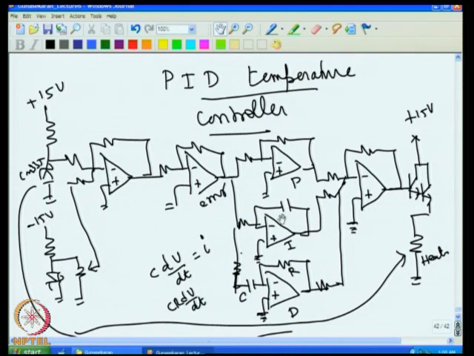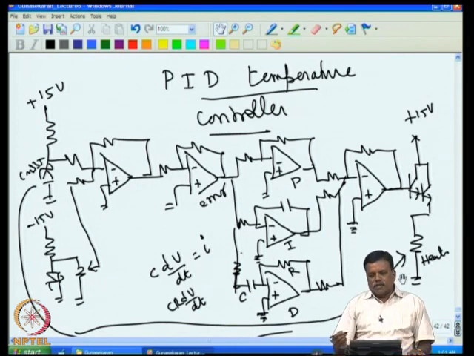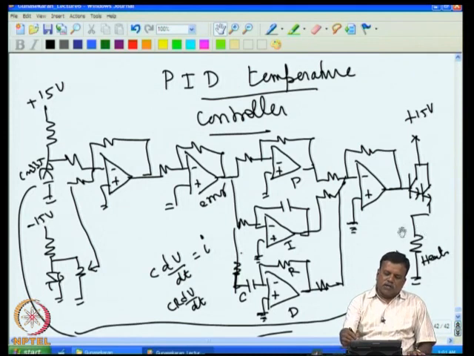Of course, now we have to see how to make a heater drive for different systems, because here we had shown that if I have a heater like this, and the heater requirement is less than 15 volt, I can directly give like this and drive. But then you rarely find a heater which needs less than 15 volt. Sometimes you may need a heater which is 1 kilowatt or 2 kilowatt, or even 100 watt, 200 watt. So if the heater voltage requirement is more than 15 volt, then this circuit has to be changed. This is not enough and it will not work.